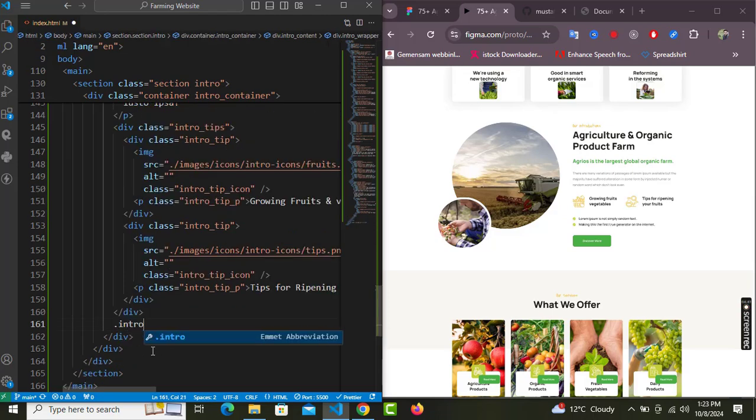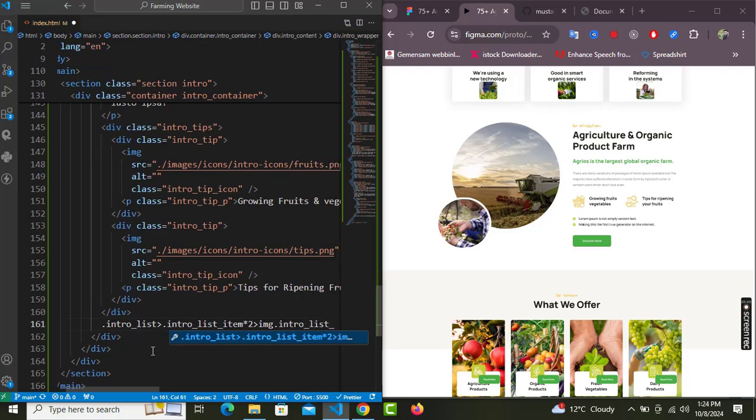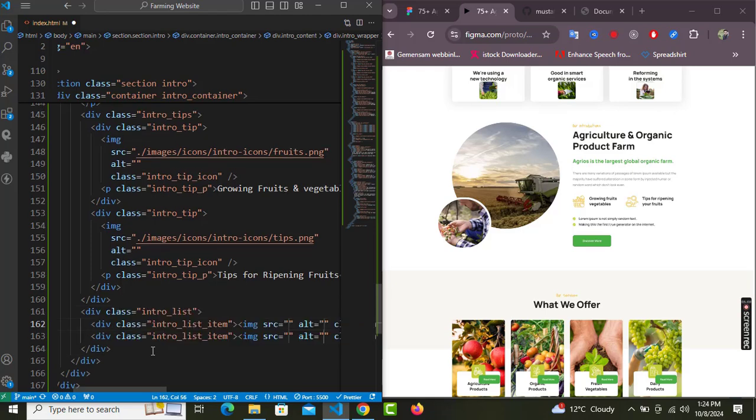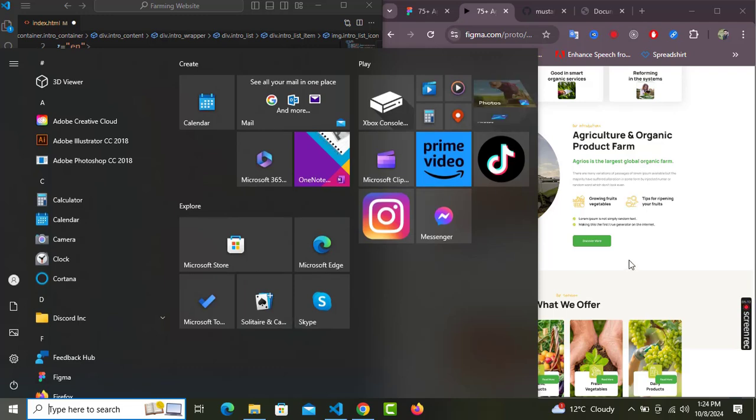And after these tips section, we have this list. So dot intro_list, and inside there we need another section with the class name of intro_list_item, and inside we need like two of them, and inside each we need an image with the class name of intro_list_icon, and both the icons are just that normal tick.